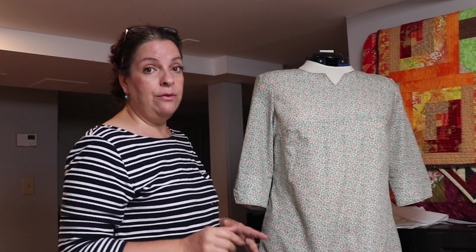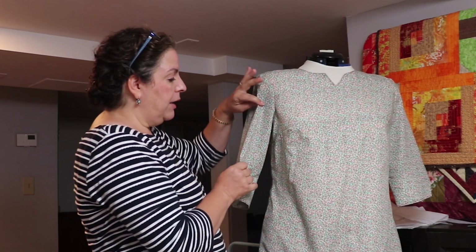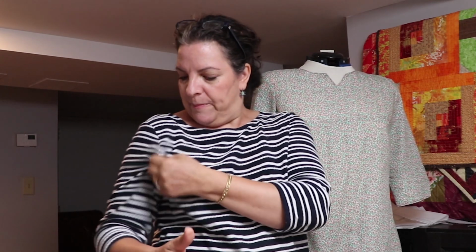When you do the back, and I just showed you where it says fold line, you don't have to worry about the grain because very obviously you're going to be folding your fabric onto itself and you're going to follow the grain doing that. But when you cut a piece on your fabric that you have to position away from the fold line, you really need to pay attention to the grain line. Because for instance, if I was cutting that sleeve not following the grain line, even though I would have the right shape, once I put it on, the whole fabric itself would stretch in a weird way. That's how you end up having kind of like puckers, and it just doesn't fit right.